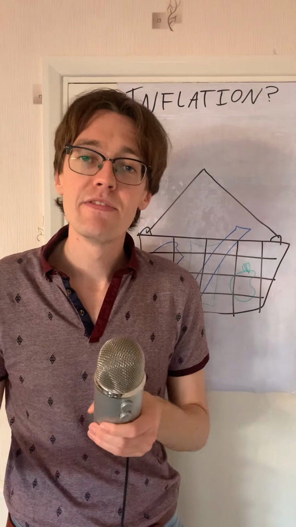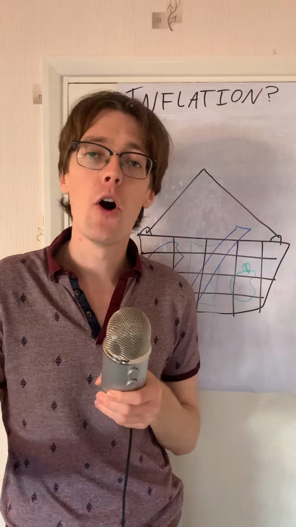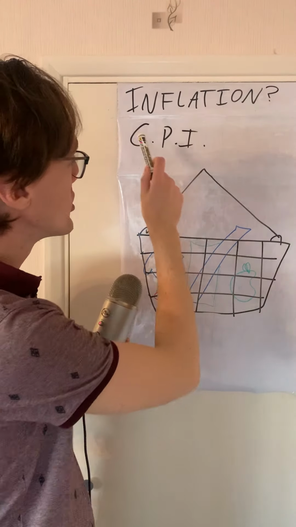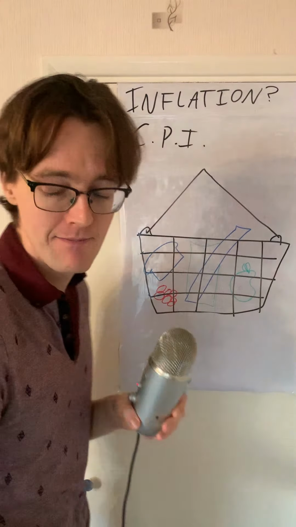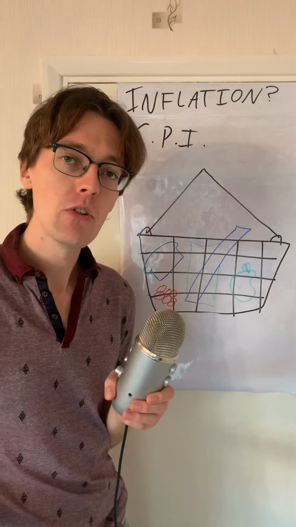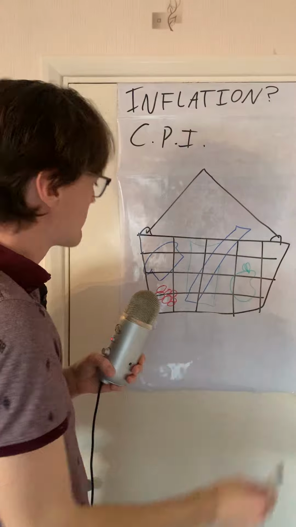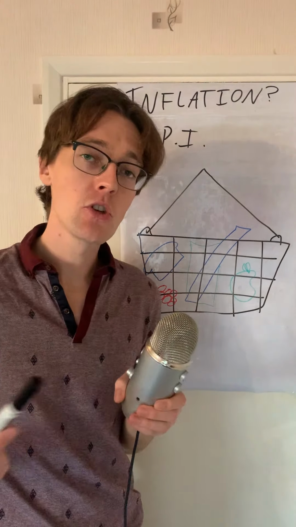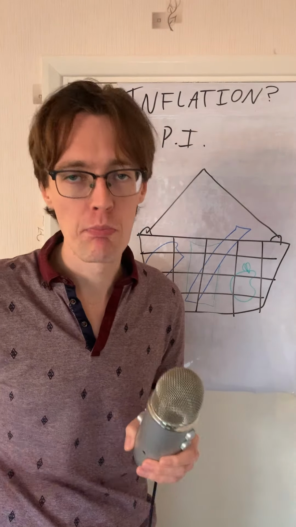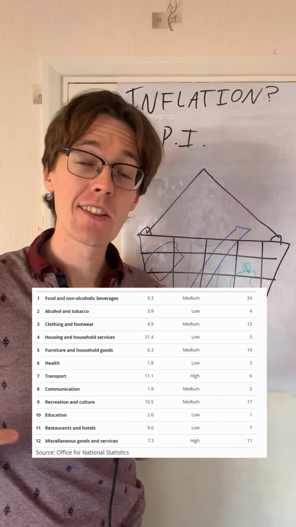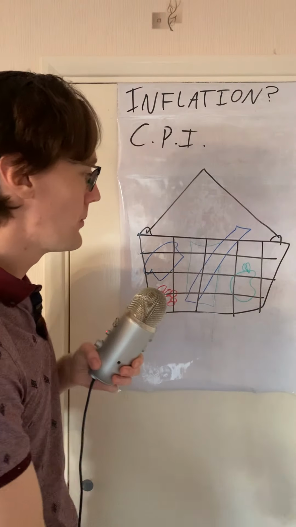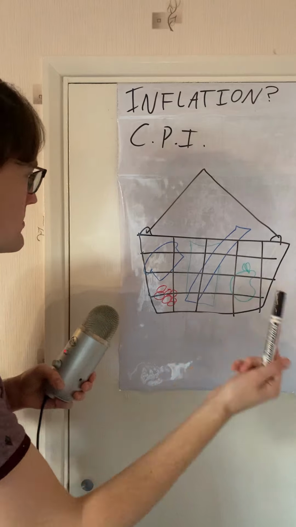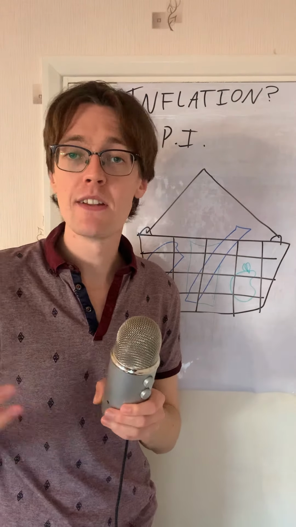Well, that's because there's a figure produced by the ONS, or the Office for National Statistics. And that figure is called the CPI, or the Consumer Price Index. Now, the CPI tracks inflation through what we call a basket of goods. What the ONS do is they compile a basket which contains goods that the average household buy. You can see on screen now the different sectors that they break those down into. So, for example, here we have some apples, we have a cereal box, some rice, some bread, and some tomatoes, but there's a whole range of other stuff in the CPI as well.